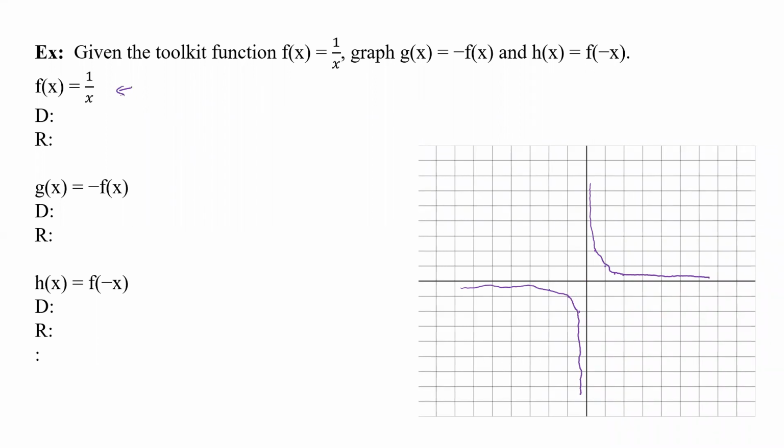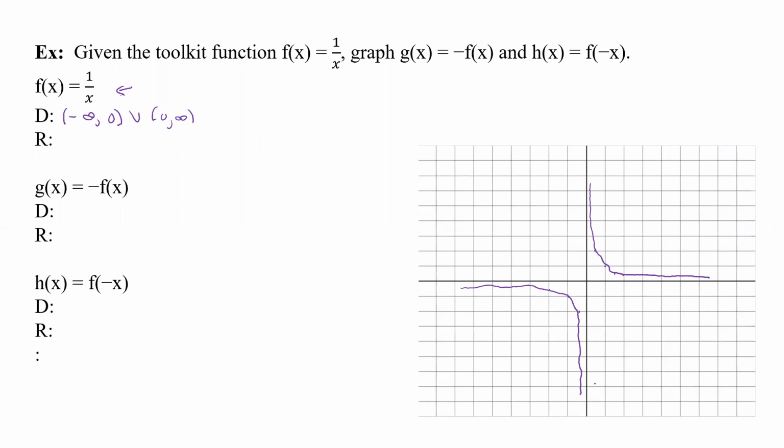And again, you should realize what the toolkit functions are and be able to draw them without having to do too much. So what is our domain? Well, we're going from over here at negative infinity up here. Now this keeps getting closer and closer to 0, but it never touches 0. So our domain is from negative infinity to 0, parenthesis, union. And now we're going up here, and it's not getting to 0 here, but it starts close to 0 and goes all the way out to infinity. So union 0 to positive infinity.